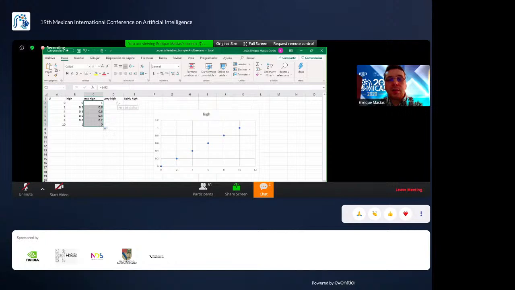And the membership function of very high is going to be the square of this value, and of fairly high, the square root of this value.